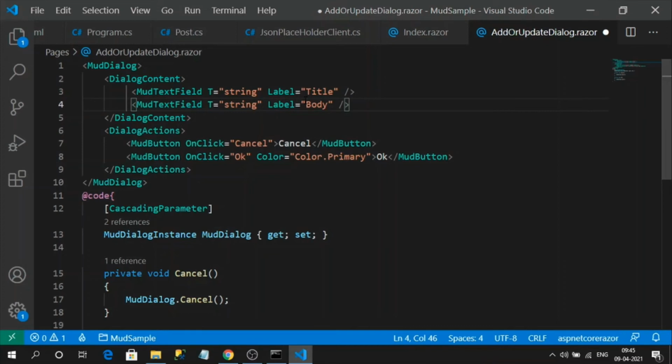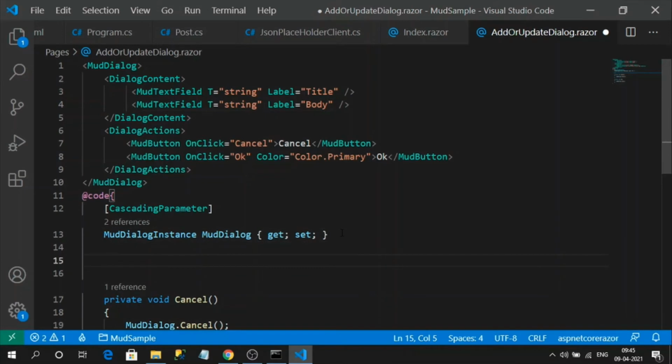post model instance, but I want to use this form for both update and add. In that case, from my index.razor component, I need to pass some object into this add or update dialog component, right? For that, I can create a property with the parameter attribute, okay?